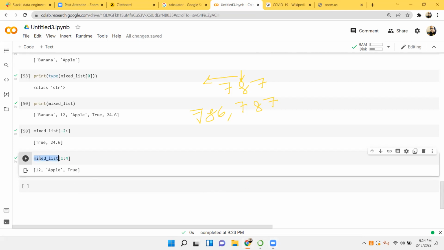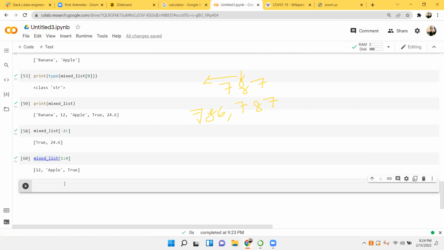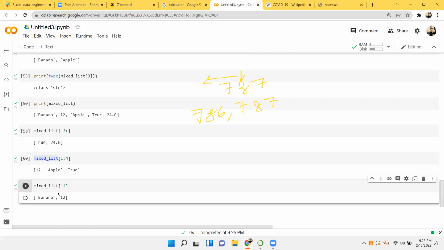Similarly, from the front, top value also you can do the same thing. You can skip the value before the colon and just write colon 2. It means you can skip the top value, meaning 0. I am not mentioning 0. Colon 2 means I am navigating from the first value. So 0 and 1 are projected here. Okay. Thank you, Rishabh.